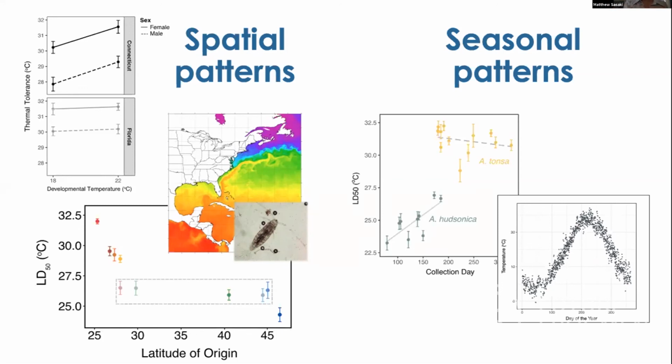seasonal variation. So Callie mentioned how seasonal Long Island Sound is, specifically Mumford Cove, which is coincidentally where I was collecting copepods for most of my dissertation. And so I was able to piggyback off of that environmental data set that she showed and use that to look at how copepods in Long Island Sound respond to that seasonal variation. With silversides and their generation time of the year, they experience that entire range of environmental conditions within a generation. Copepods don't do that. With a generation time of only a month, they experience that range of temperatures between generations. And so that means that there's the potential for evolutionary dynamics to take over when we're looking at what copepods are doing throughout this annual temperature cycle.